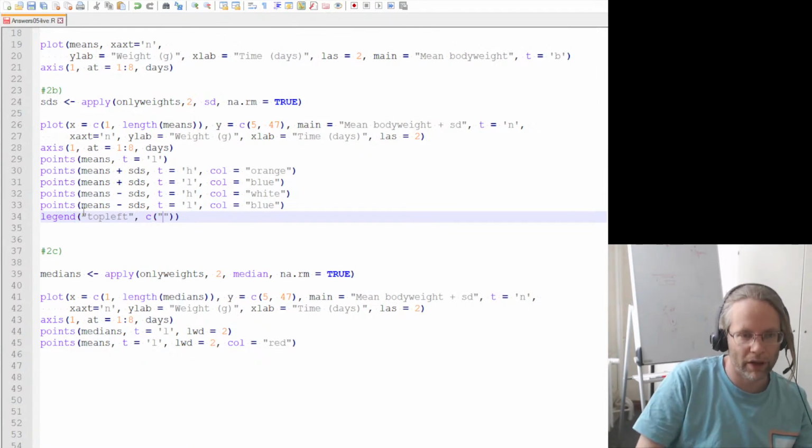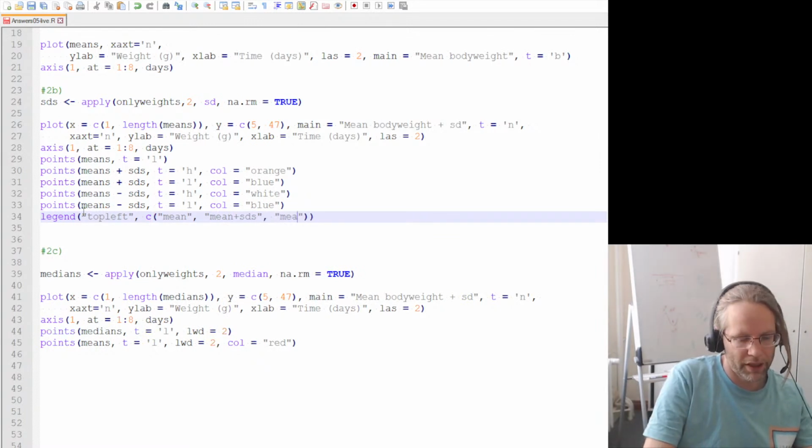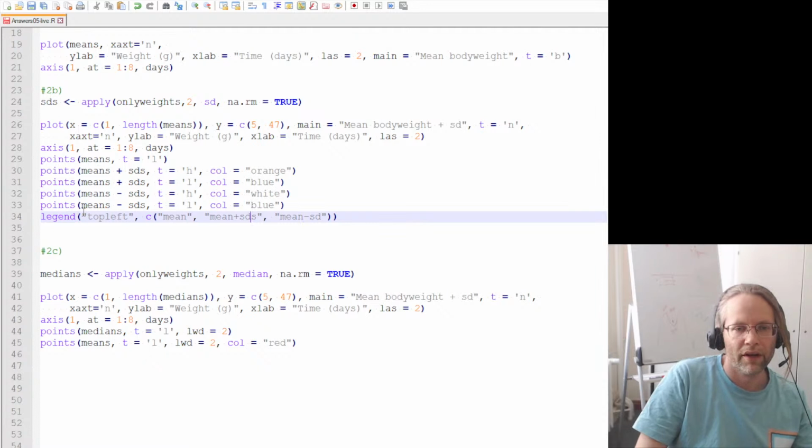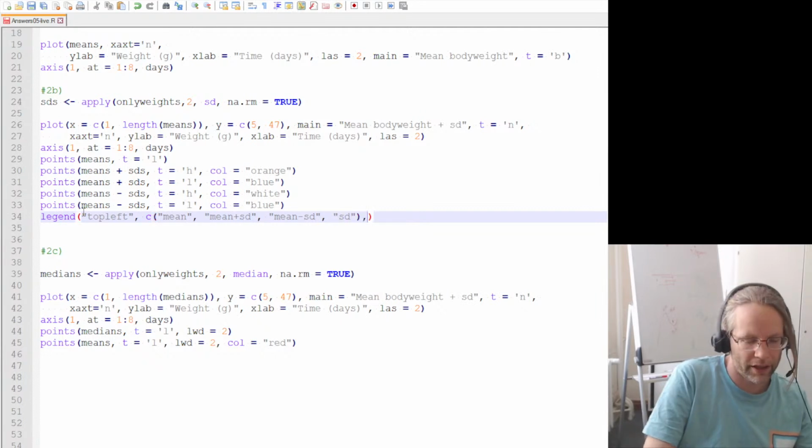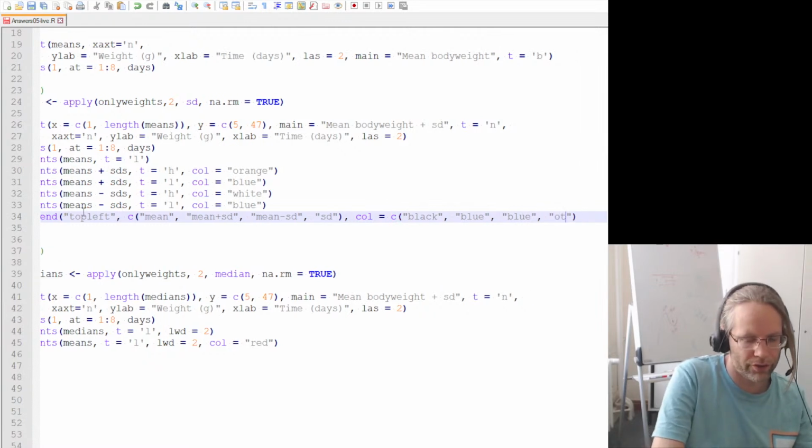I'm going to say, well, I have the mean, then mean plus standard deviation, mean minus standard deviation, and the plot also contained the standard deviation themselves. And then I have to add color, so I think the mean is going to be black, then the lines surrounding it were blue, then there was another blue line, and then the last line was orange.